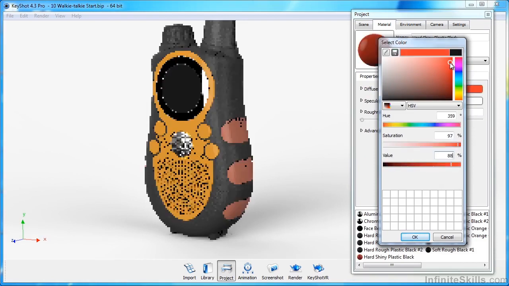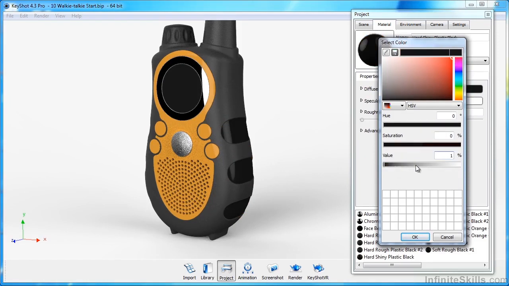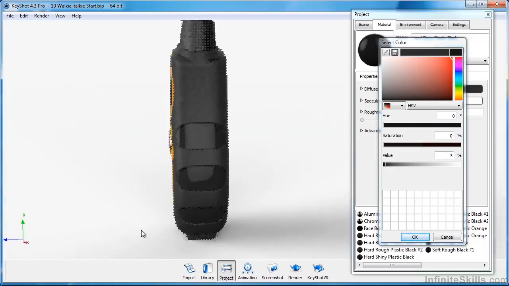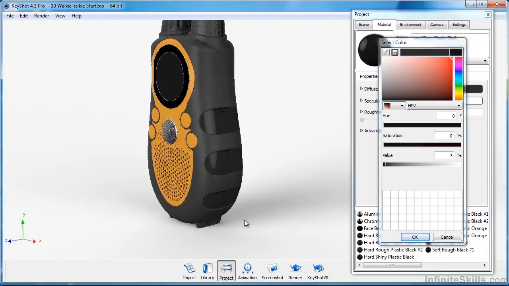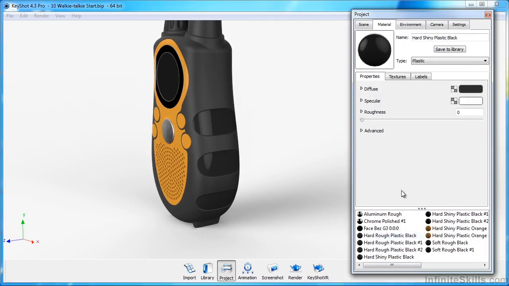And I could make those any sort of crazy color I want them to be. Click that swatch to get back to where we started. Again, I'll just type in a 3. Now I can add some texture onto these as well if I really wanted to change up how these look. And the way I do that, I'll hit OK on that. So I'm in plastics right now.